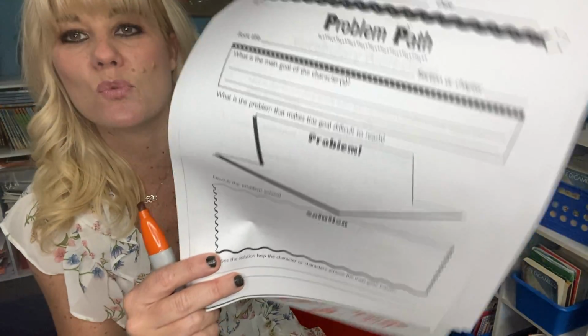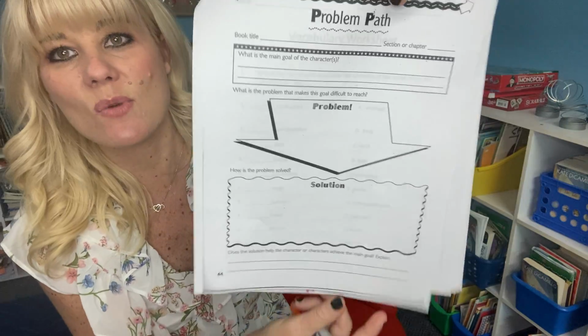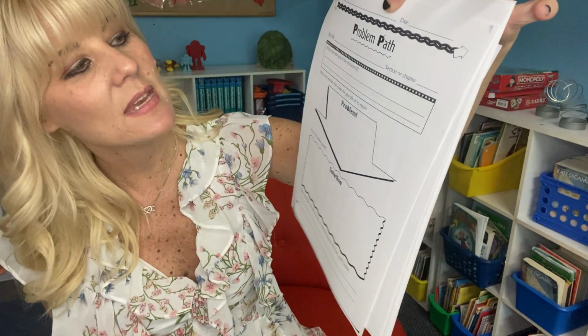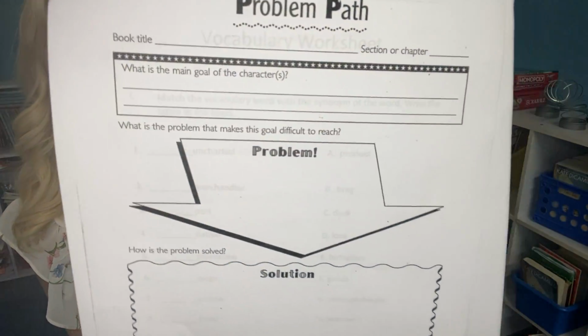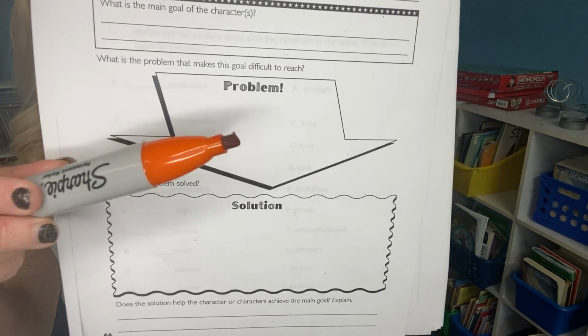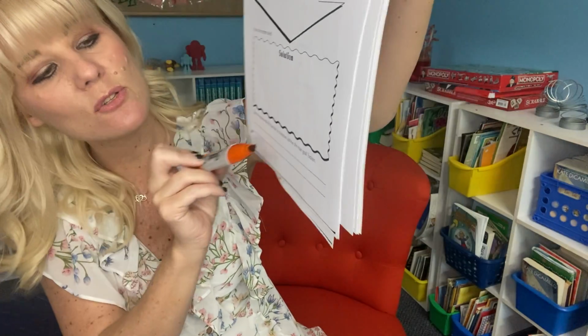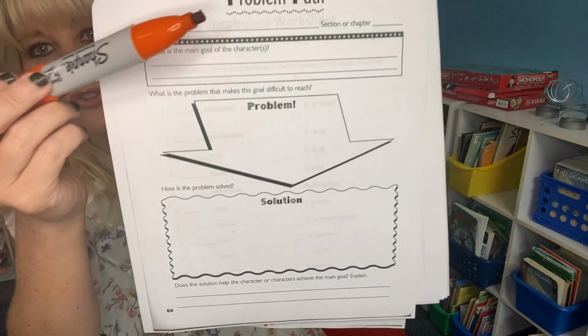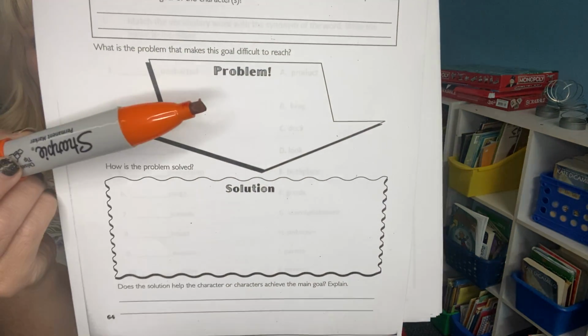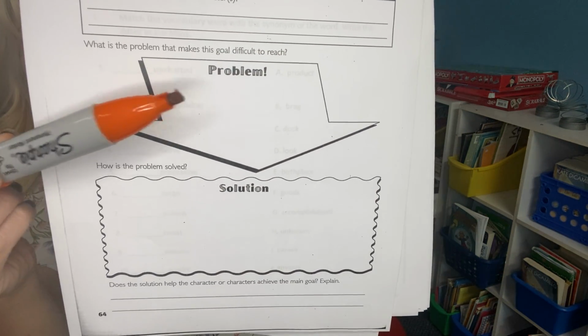I just wanna talk about this real quick. What you need to do again is write the title of the story, which is Salt. And then here, what is the main goal of Ivan? What did he want to accomplish? What problem came about? How did he solve the problem? And does the solution help the character achieve their goal? So there are 4 questions you have to answer, but mainly it focuses on what the problem in the story was and how that problem was solved. Because most of the time in a fiction story, there's always going to be some kind of drama or problem, and then how the characters solve that problem, okay? See if you can fill in that sheet all on your own.